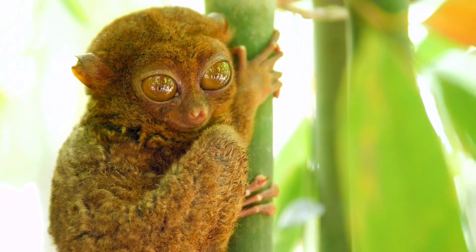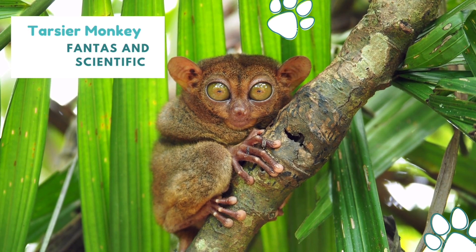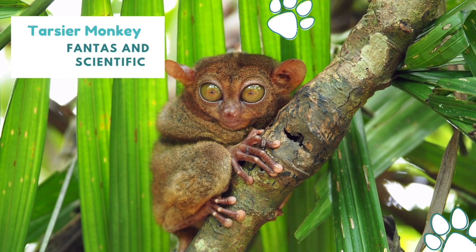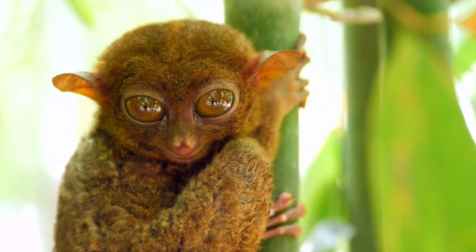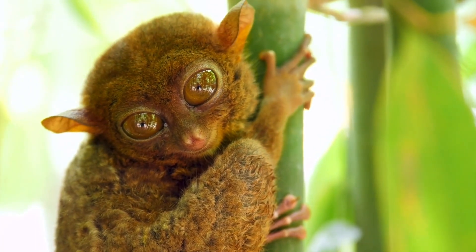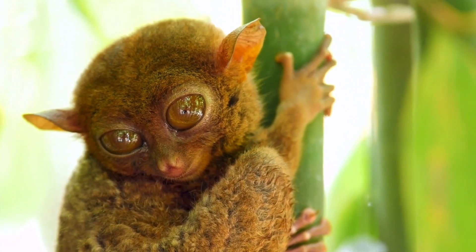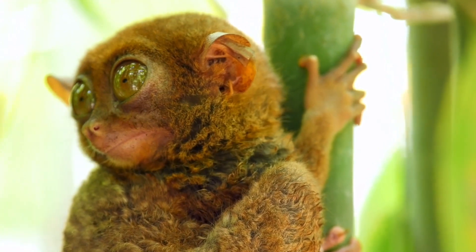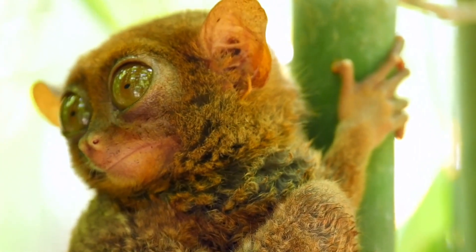What makes Tarsiers special? The Tarsier is remarkable for having a short body, a circular head that can swivel 180 degrees, and very long ankle-bone tarsals — thus the name Tarsier. The ears are large, membranous, and move almost constantly, the face is short, and the thick silky fur ranges in colour from grey to dark brown. As for defences, predators of Tarsiers include small carnivores, owls and other raptors, as well as humans. They spend the day hiding in tree holes or burrows, and benefit from their nocturnal lifestyle since it is more difficult for predators to notice them at night.